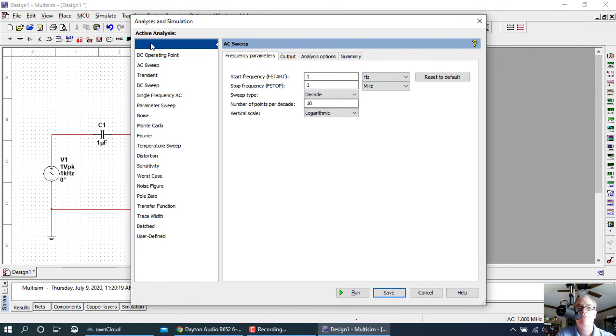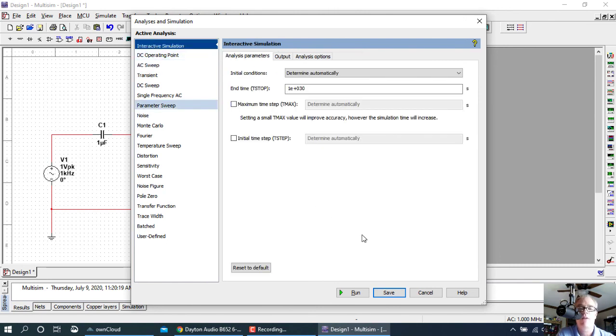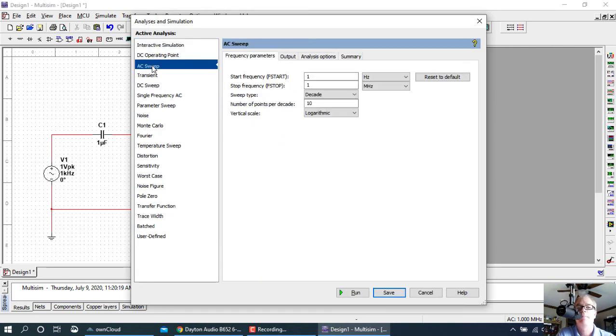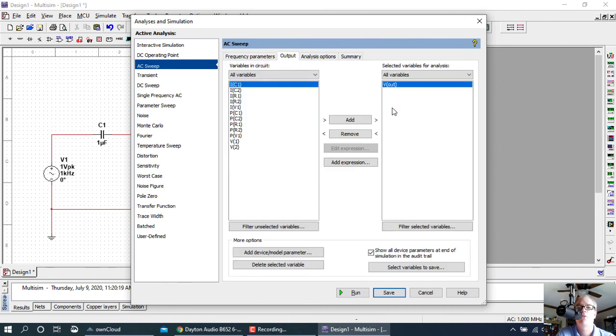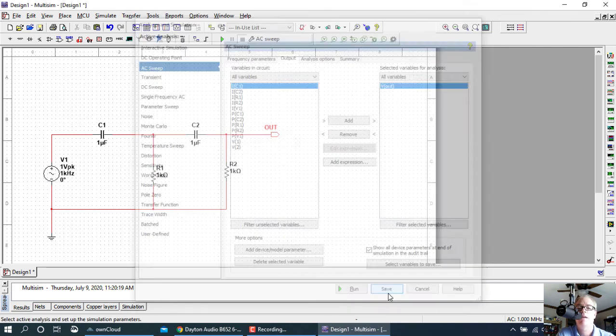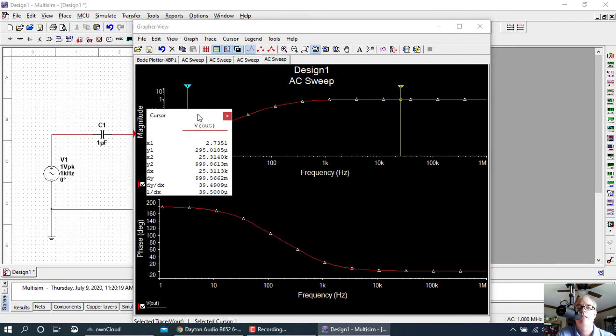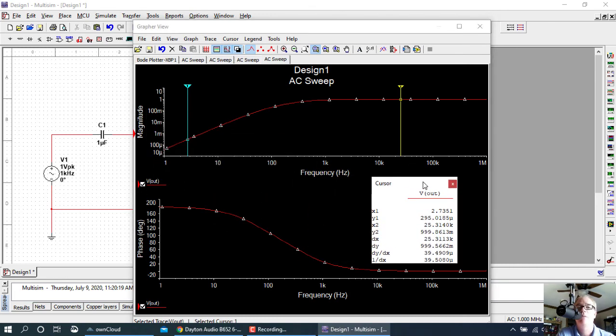Now we can always go back to interactive. Just simply change that to interactive and click save and make sure it says interactive. And now you can bring over an instrument and do some measurements and run the circuit to make your measurements. That's interactive. I can go back to sweep and make sure my parameters are set correctly. Make sure I have an output that's been chosen, and I can save that. And then I can always just hit run here to get an AC sweep analysis.